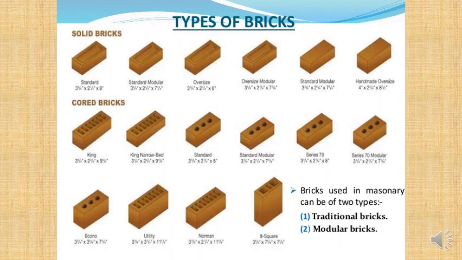So let's talk about different kinds of bricks. Remember we talked about frogs before, and frogs are effectively ways where we can reduce the volume, reduce the mass of a brick for a given surface area of the face, so it's easier to use. So let's say a man can make a masonry wall without machinery to lift the bricks and things, so long as each brick doesn't weigh more than 5 kilos.